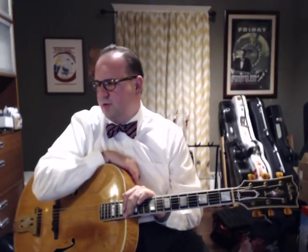The 32 is one of the most versatile guitars I think you'll ever find. The small body L5 is just a really fantastic guitar. And over the last 2 years, I guess, I've taken it to three continents, if you count the one I'm on, the one I'm living on currently. I've taken it to two other continents besides North America, and it's really great. If I had to keep one, it's going to be the 32, but aesthetically, a late 30s guitar like this is actually probably more fitting for the style of music we play, visually, but just for chunking rhythm, this is kind of the animal.